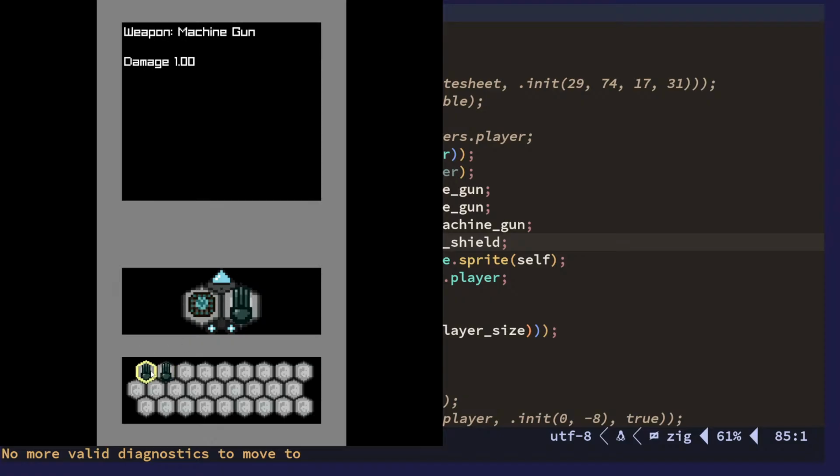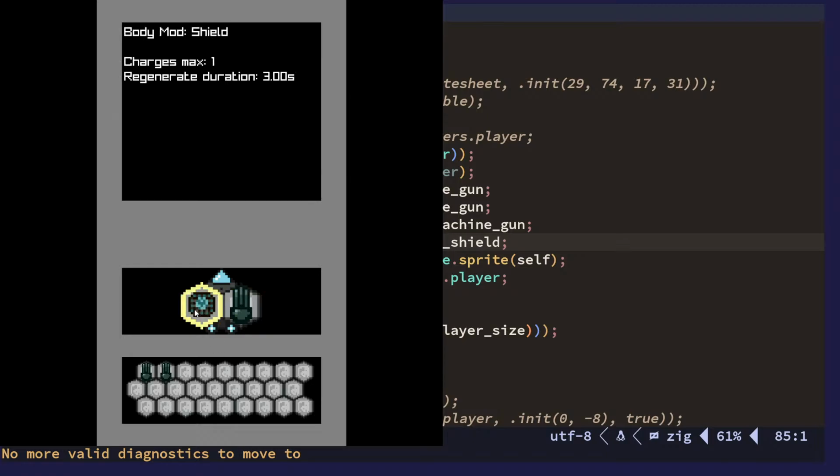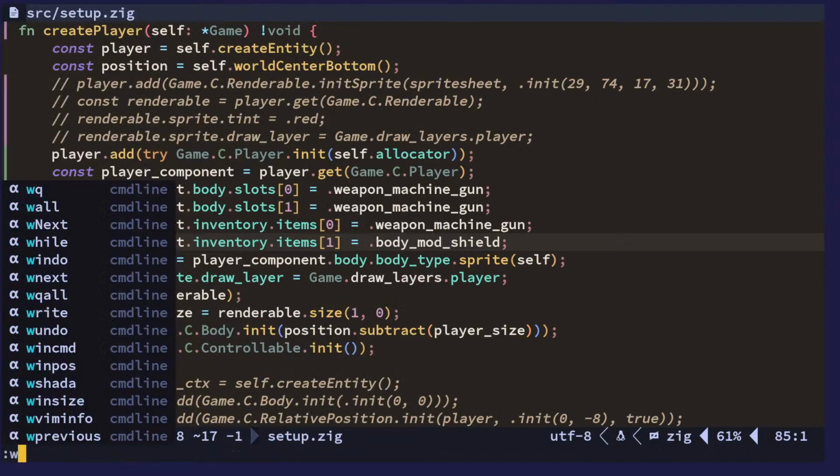Maybe we should also have a summary of what you have equipped. I'm not sure. That would be kind of cool. Because now you have to click on this. Okay, we have a shield. And we have the machine gun. Or we have 2 machine guns. Okay, but let's finish this here. I mean, we could try and do the tier upgrade merge thing, because that's also going to be one of the basic things we should have in this interface.